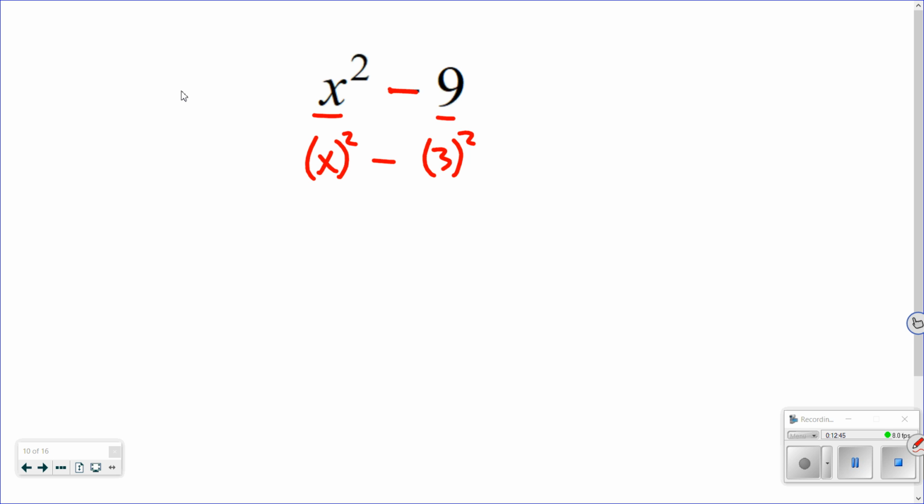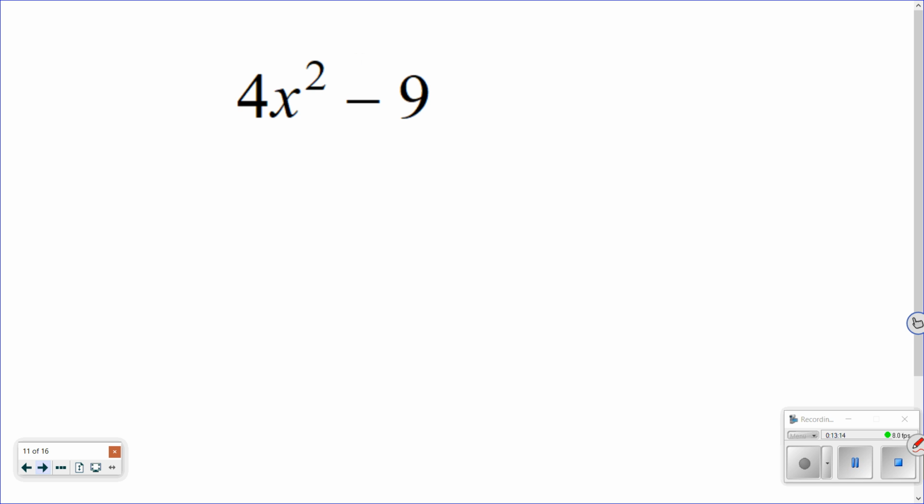So the 3 things: it has to have 2 terms, it has to have a minus in between, and you have to be able to write the first and the last term as perfect squares. As long as it fits that pattern, the rest is easy. 2 sets of parentheses, x and x, 3 and 3, and in between you just put a plus and a minus, or a minus and a plus. That's it. We're done. We factored it. For most of us, we do really well with these. They're really easy as long as we can recognize that pattern.